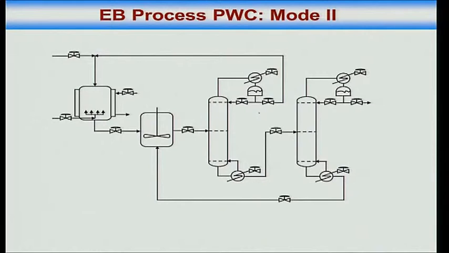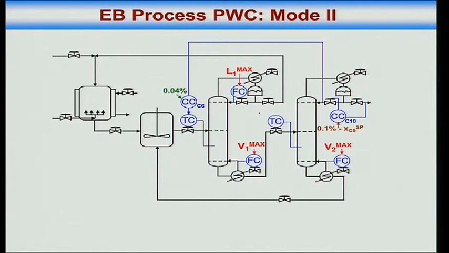What are my active input constraints? These are active, so I keep them at max. I need to control my product impurity, right? So I am controlling a tray temperature in the recycle column here. This tray temperature is controlled by adjusting the feed to the column. Why am I using the feed? Because boil up is already max, I am not allowed to change it. Reflux is also max, I am not allowed to change it. So this is what I am doing.